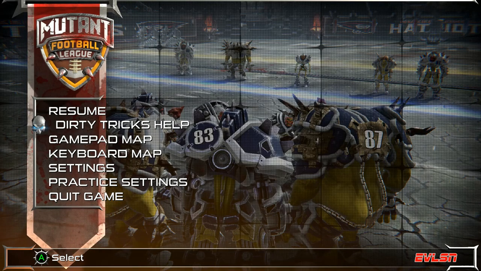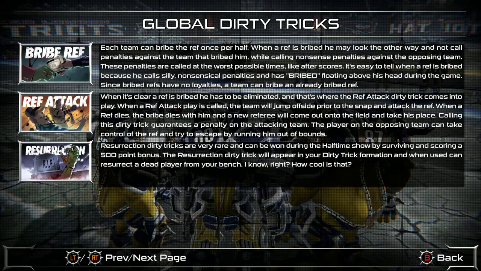Oh. Dirty tricks help? What's that all about? Each team can bribe the ref once per... okay, so you can bribe the ref in this game too. Uh-huh. Ref attack. When it's clear ref is bribed, he has to be eliminated. Alright, so this is like Mutant League football in that sense.